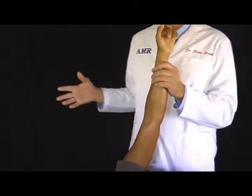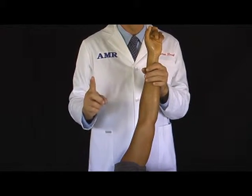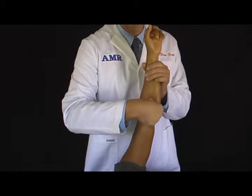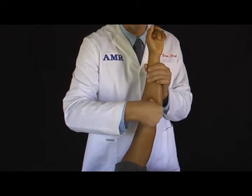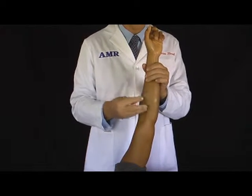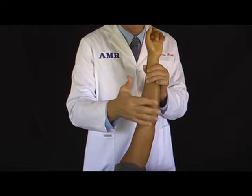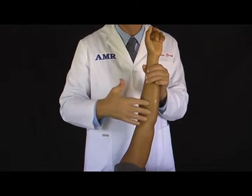There are two very important principles we established with AMR. The first is that the stroke is one time. With AMR we do not sit on muscles, we don't stroke back and forth with pressure, and we don't go too slowly because the muscle tenses slightly. With AMR, just like when you're combing your hair or raking leaves, the stroke is one time.